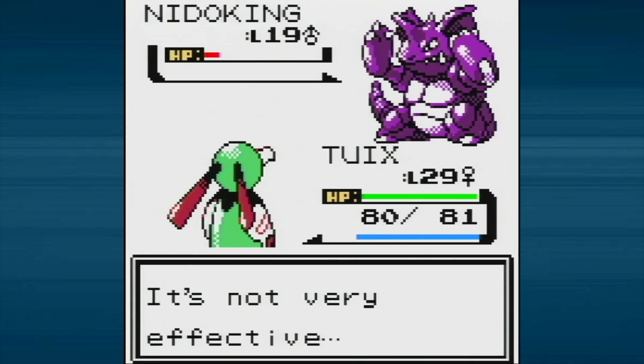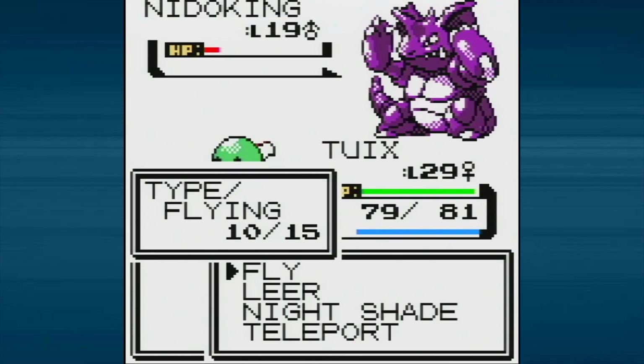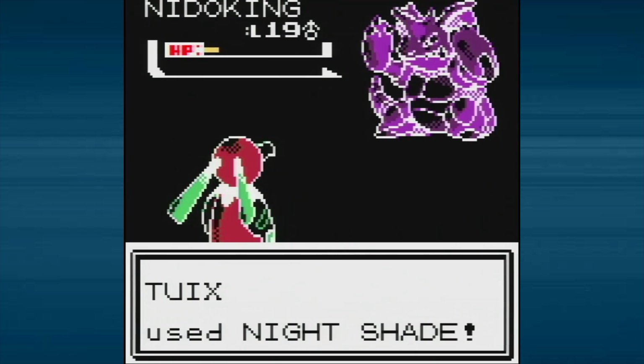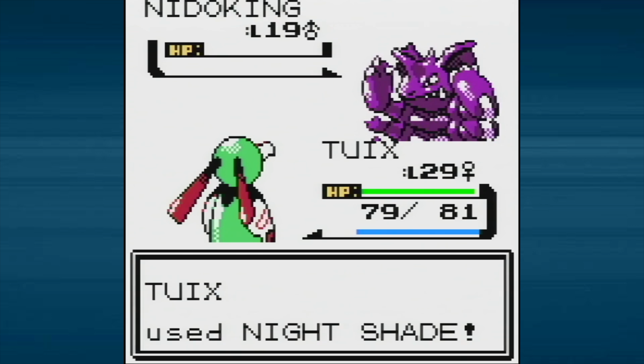That is a fighting attack, so it's not going to do crud to us. That's kind of the worst thing he could have used against us. I guess we'll go for Nightshade here just to save some Fly PP. I mean, he's not going to survive. There's no way that little bit is 29 HP.